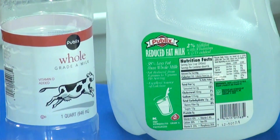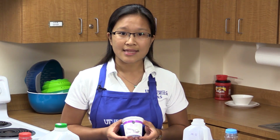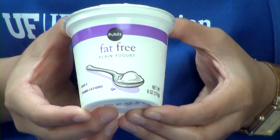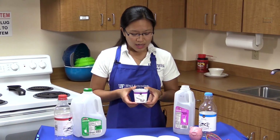But don't get too confused with the colors because that doesn't always mean the specific types of milk. It could be different at each store or whichever brand that you buy. So you want to focus on whole, reduced fat or 2%, the low fat, and the skim milk. And the recommendation is to follow a low fat or fat-free dairy food. So whether it's low fat or fat-free, that's fine. And this goes for yogurt. So you can see here that we have fat-free plain yogurt. That's a good source of calcium, and there's no fat in that. So that's a great way.